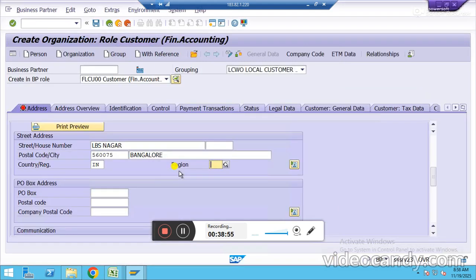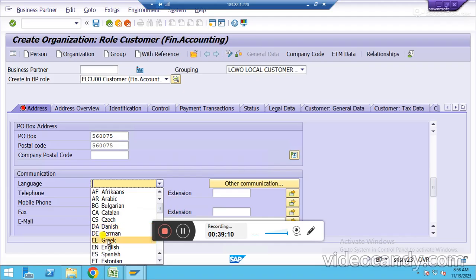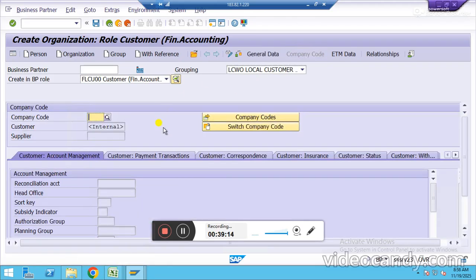Now we'll go back, 10. Okay, now go to company. Language you want. English I have given, company code. Press enter. Now in vendor we are giving the sundry creditors. Now here you can see sundry debtor will come.